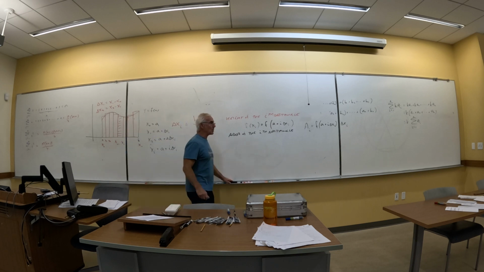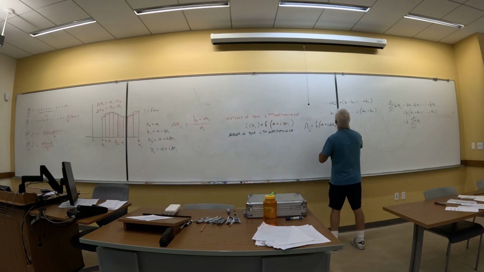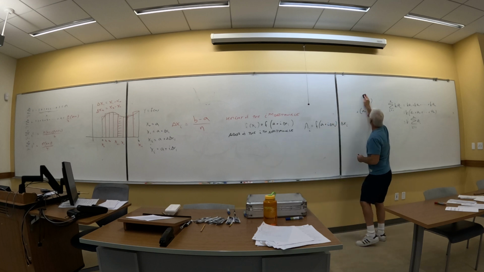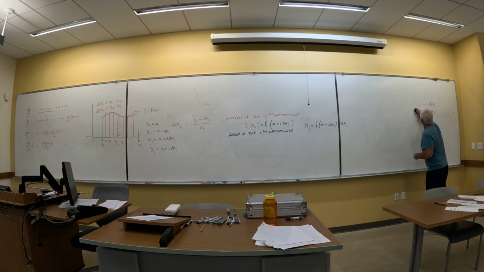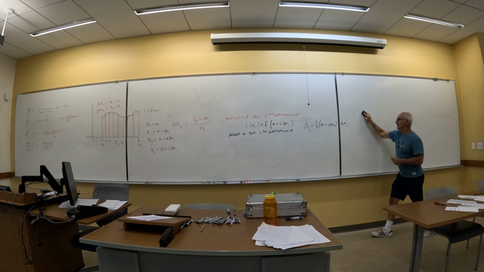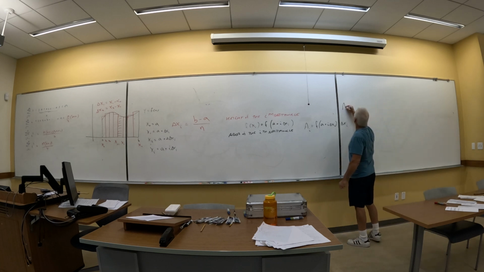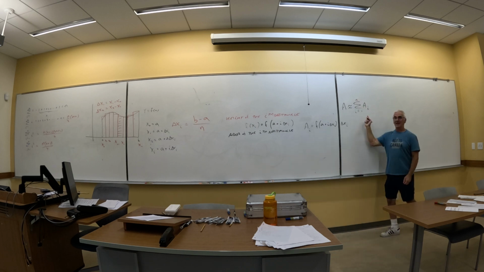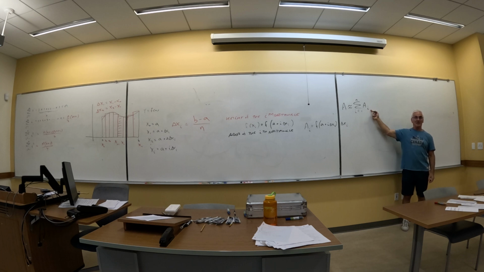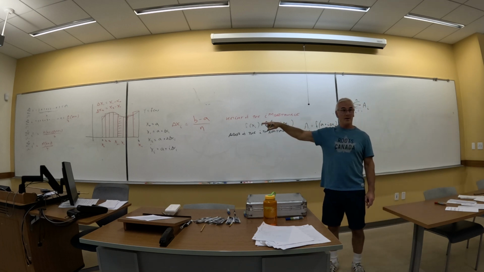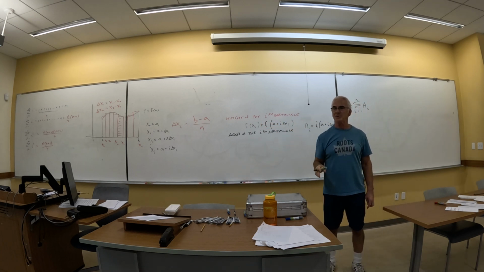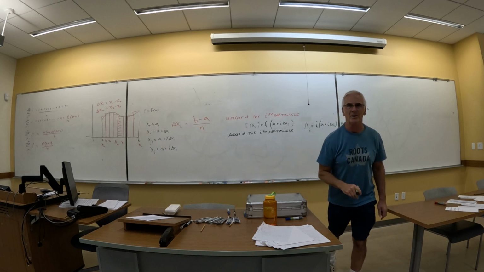So if I said I wanted to do a reasonable estimation of the overall area, then you would say the area can be loosely estimated. That's A1 plus A2 plus A3 all the way up to AN. That is the area of all n rectangles. It's a loose estimation because we agreed it's not going to be exactly the area.